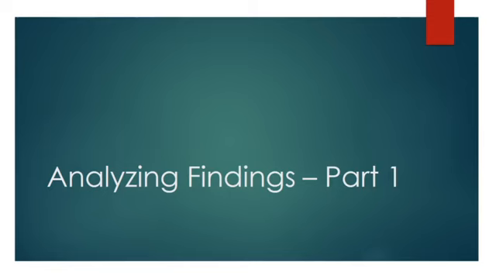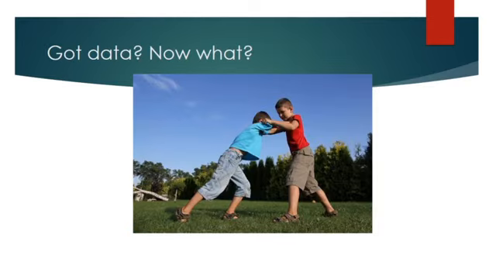In this video, we will talk about analyzing findings. In a previous video, we discussed case studies, naturalistic observations, and surveys. After you gather the data from these types of studies, you hope to make some basic conclusions about human thought and behavior. Suppose you went to the park to do a naturalistic observation of young children for your psychology class, and you observed more boys play fighting than girls. Can you conclude that boys are more aggressive than girls?